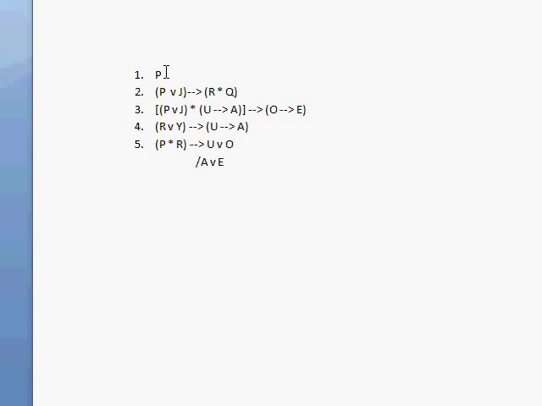So I see that I have my P here, and I see in the second premise I have P or J. So that gives me the idea that I'm going to start with addition. Now that I have some idea on how to start, I'm going to get started. So I'm going to get P or J through 1 addition. And after I have that, I'm going to get R and Q through 2, 6 modus ponens.